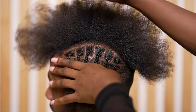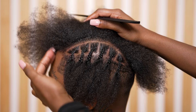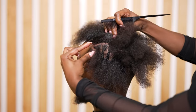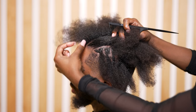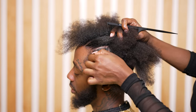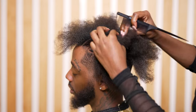And there you have it. The first row is completed, and that's 6 twists. So I'm about to go ahead and complete the other 2 rows. When you're parting the rows, you want to make sure each row is a similar thickness so you can get the same look on each row. You don't want one to be skinnier than the other one.